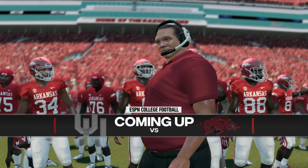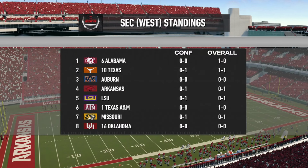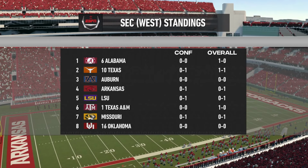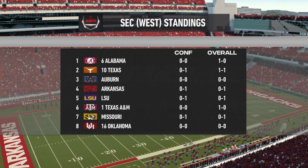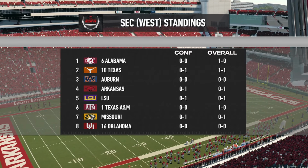Innovation that excites. You might think the games get more important as we get deeper into the season. Try selling that to this sellout crowd who've been screaming their guts out and ready for kickoff in the SEC. We've done all we can do here. Time to tee it up. Let's send it out to Brad and Kirk for the call. David and I will be with you at halftime.